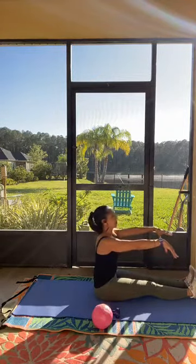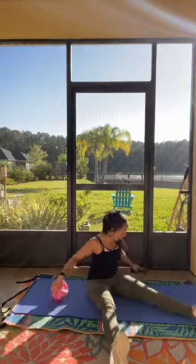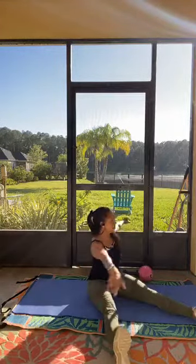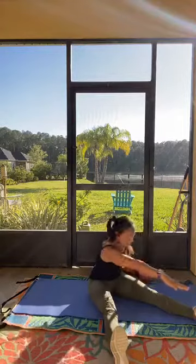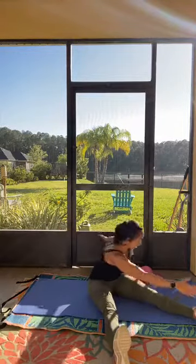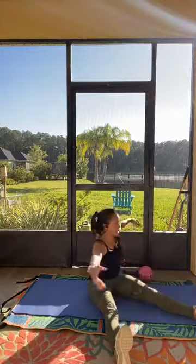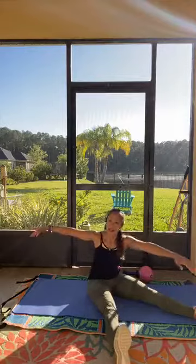Scoop. Reach your legs out to about the width of the mat. Breathe in, rotate, saw. Rotate, saw. Rotate, saw. Keep that opposite hip down to the side you're stretching. Last one.